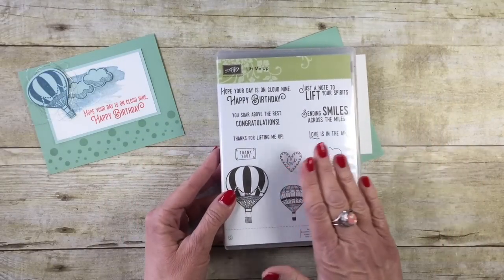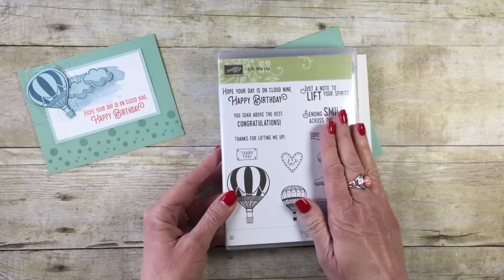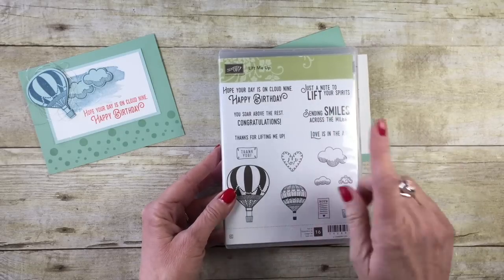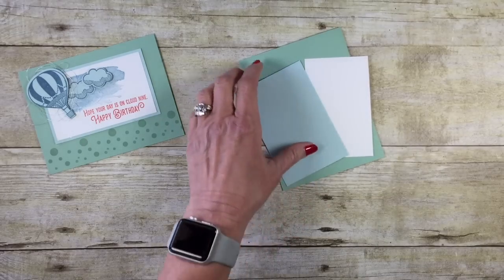The other set I'm going to be using is from the Occasions catalog, Lift Me Up. We're going to be using the bundle because we will be using the Framelits that come with this one. Guys, this has been a very popular set, so be sure to check that one out in the Occasions catalog. Let's go ahead and do our stamping.